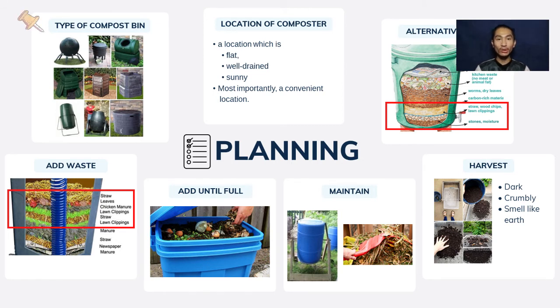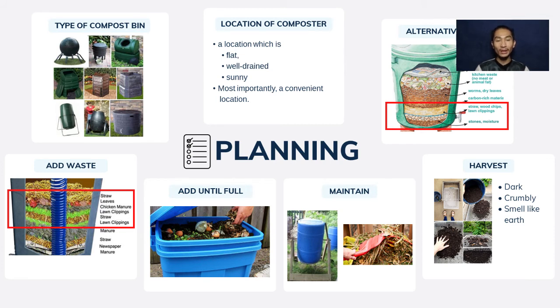So the first step will be the type of compost bin. We can get a variety of compost bins from the garden and house store. So we need to decide which type of compost bin we should buy. Because of that, we can decide the best will be the one that is neat, can keep the animals out of the compost bin, and also the one that can preserve heat.